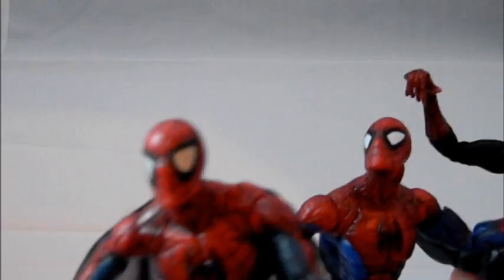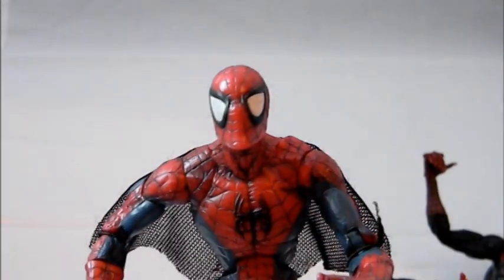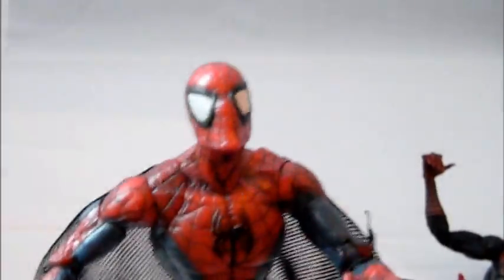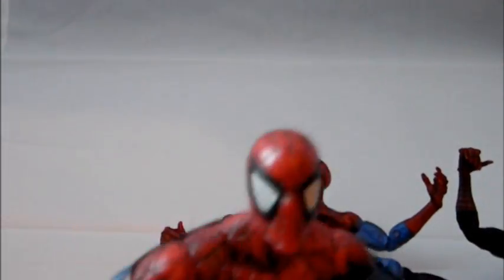Some people consider this their favorite Spider-Man figure in the 6-inch scale, or Spider-Man period, and I can't be far wrong. It definitely is one of my favorites. I mean, it's just right up there. Of the Spider-Mans on the main display, it's this one. And as I said, I put the first appearance Spider-Man arm webbing here. If you pose it just right, it looks really, really cool. And it's a really expensive figure, unfortunately.